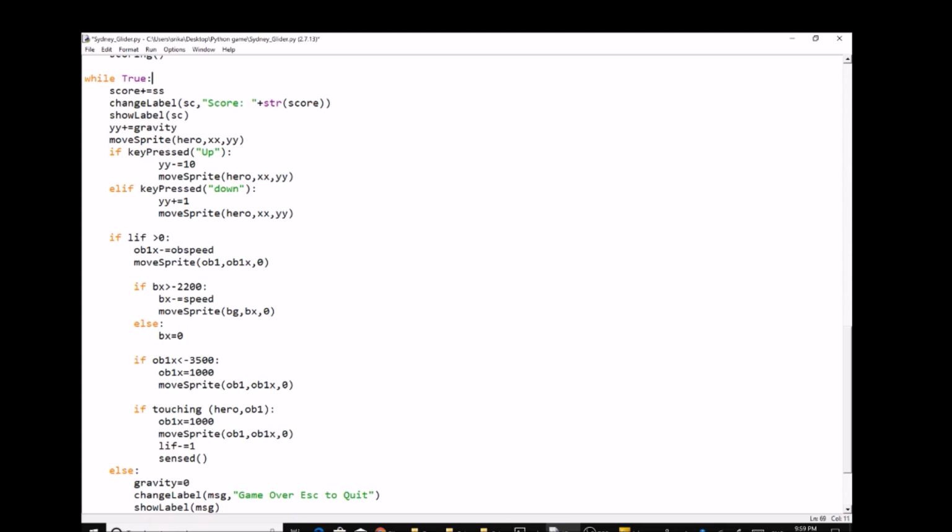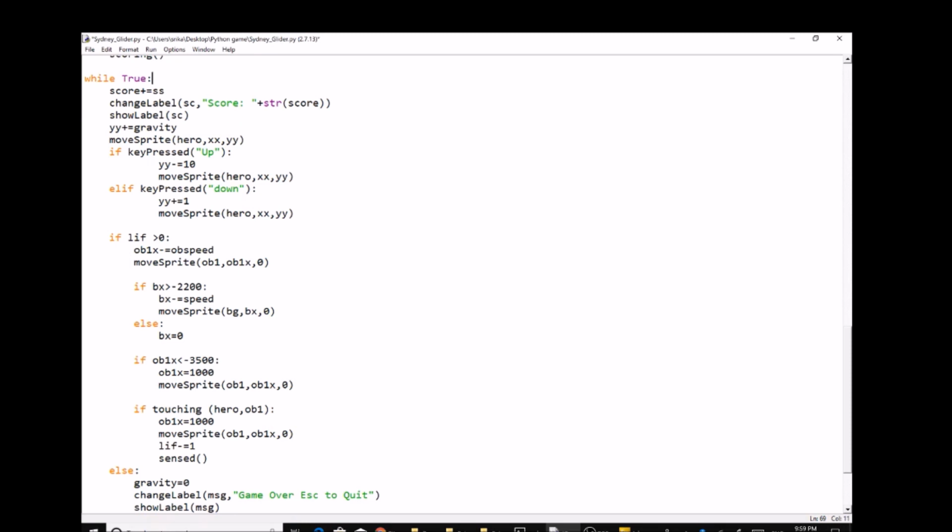While true. I'm not going to elaborate on that. While true is an infinite continuous loop, and it is desired that you understand basic programming features such as control statements, if conditions, loops, and forever, this while true loop, all of this. So now I'm entering into the actual game. As soon as the game begins, the score starts increasing.